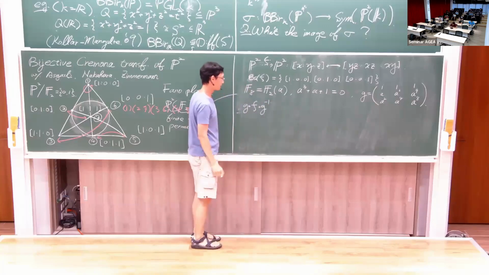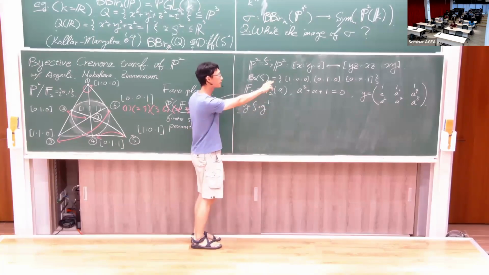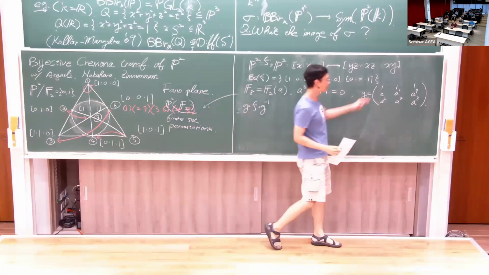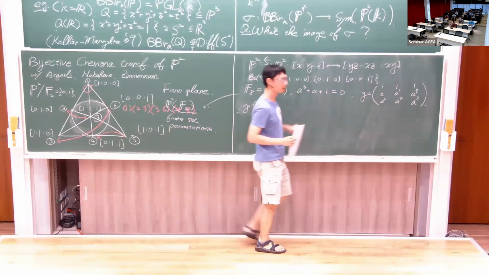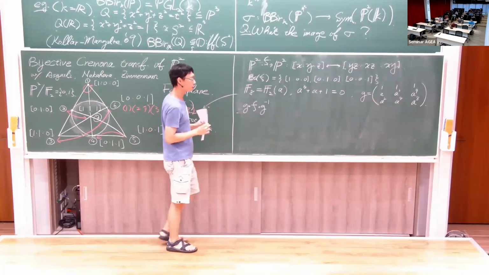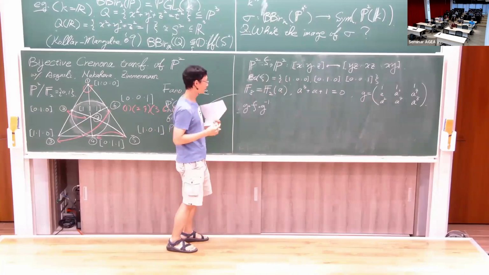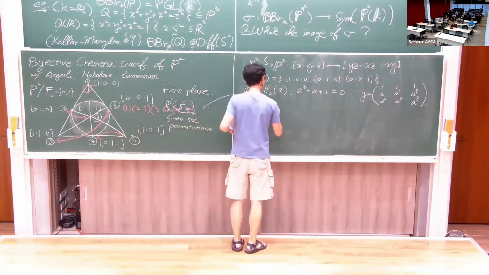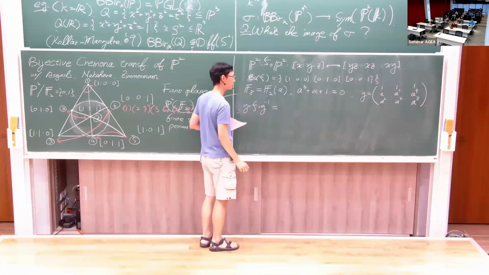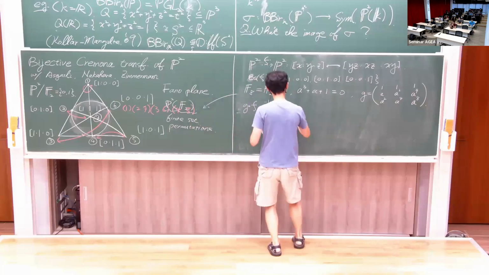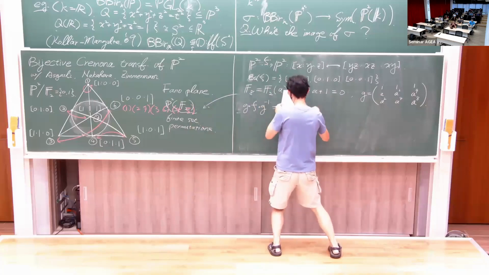by doing this, you are moving the 3 indeterminacy points to the points with these coordinates. And these 3 points form a Galois orbit over F2, and each of them is not defined over the ground field, but the whole thing is defined over the ground field. And if you work everything out explicitly using the expression, maybe by hand or by a computer, you can compute that this map has this formula.